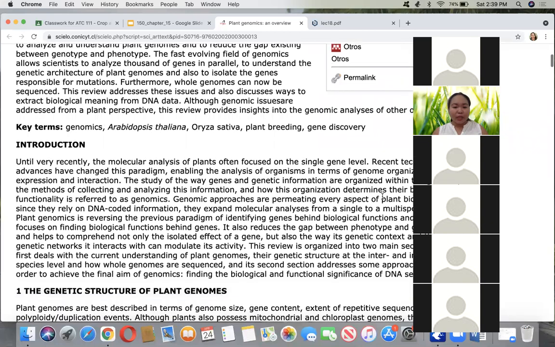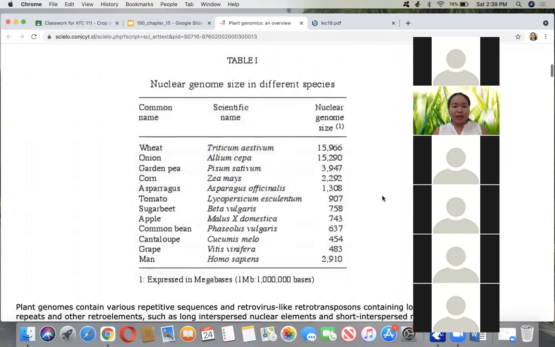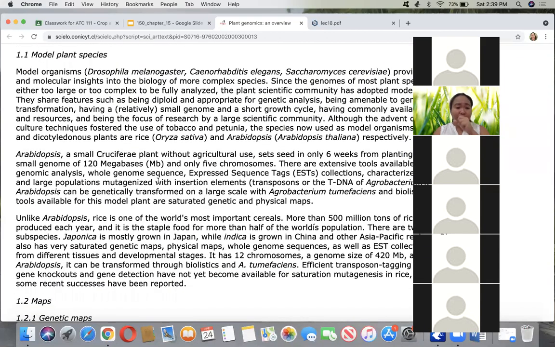So over the years, these are the genome sizes of different species. In terms of sizes, these are the following plants: the wheat, garden pea, asparagus, and so on. Try to look at this, and we have Arabidopsis, our model plant, but we also have model organisms like Drosophila, Saccharomyces cerevisiae, and Caenorhabditis.